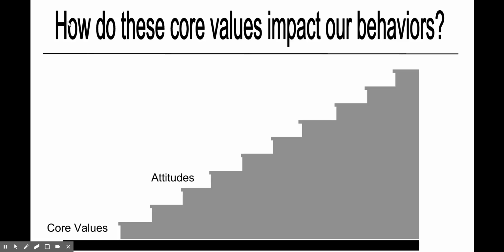As you travel up the staircase, you develop attitudes, which are ways you think or feel about a person, place, or thing. In continuing up the staircase, you will also develop assumptions, which are things that you accept as true, even though you might not have any evidence. This in turn leads to the top of the stairs, or our behaviors. Our behaviors are what we say or do.